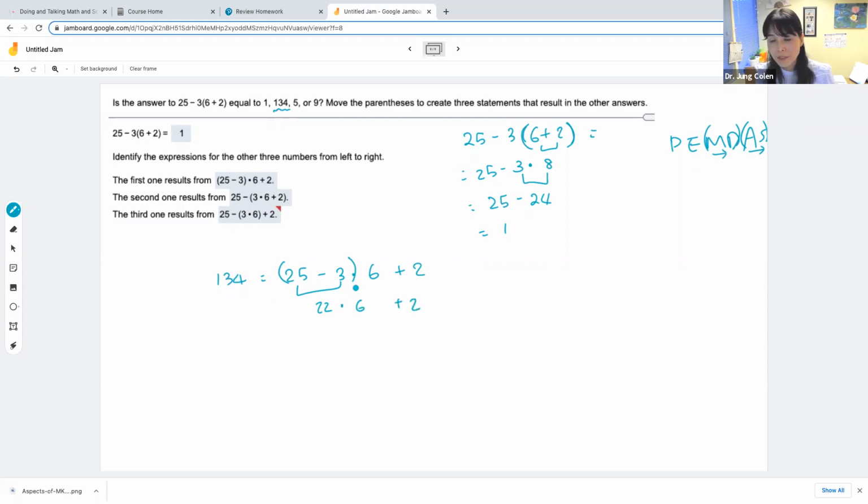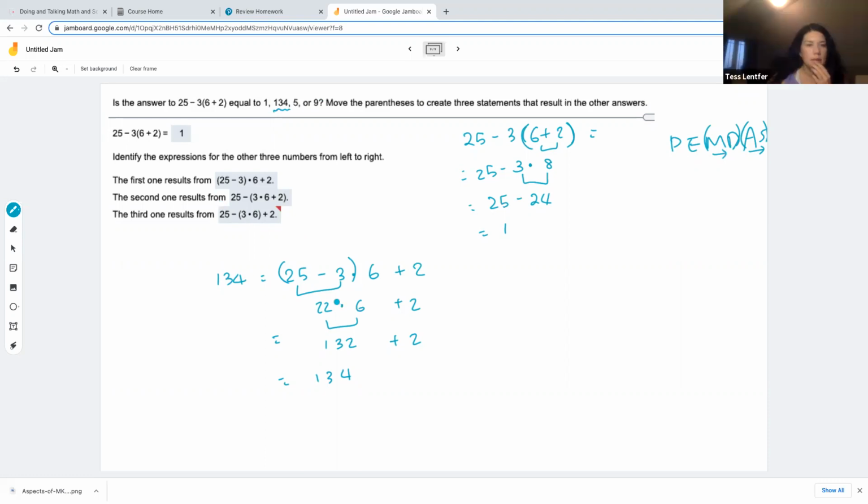You need to have a big number. So if you multiply a big number by 6, you're going to have a big number very close to that, right? So here we multiply them first, and you get 132. Plus 2 is 134. So you need to change the parentheses to get 5 or 9. I will not do all of that. I think you can find that by playing around with the parentheses there. Okay, that's all I have from the students' work.